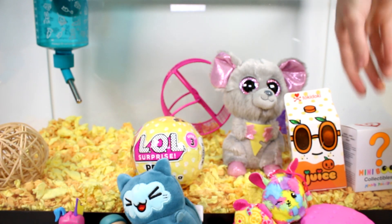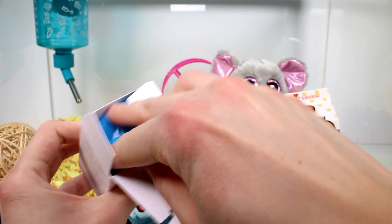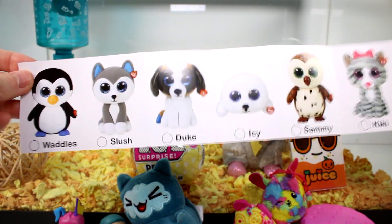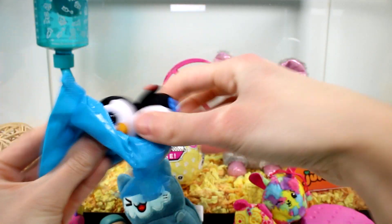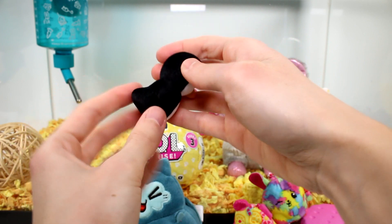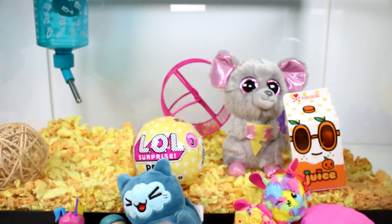I'm voting on the Mini Boo's collectible hand painted figure. Let's go ahead and open this up. And we have the checklist in here. Here's some of the ones you can collect - I want Icy, that's the one I want. I don't think this is Icy, but fingers crossed. Nope - we have Wattles, the little penguin. I love that they have the little TY tag there. This one in particular is flocked - it's only flocked on the black part. The white part is just regular hard. I love the big old Beanie Boo eyes, I think they look so good.